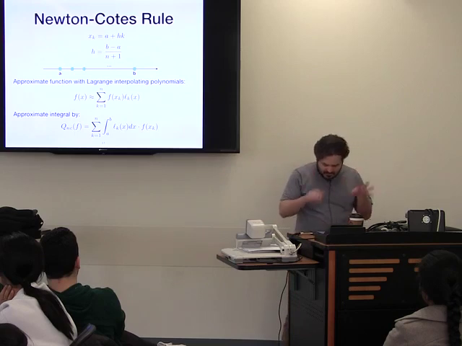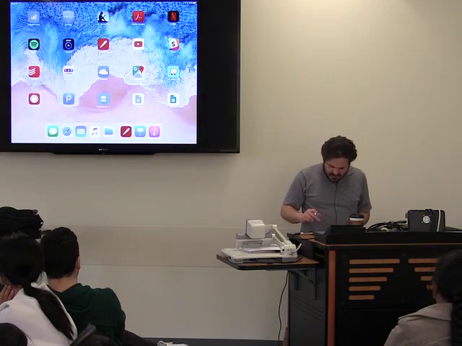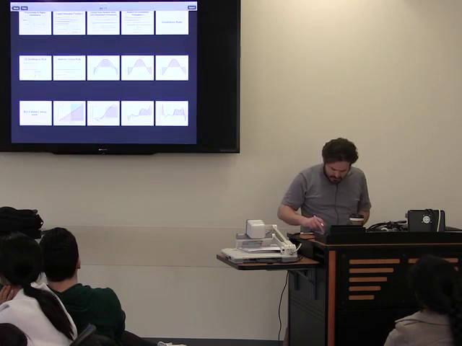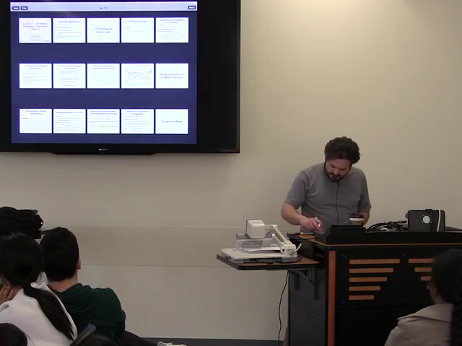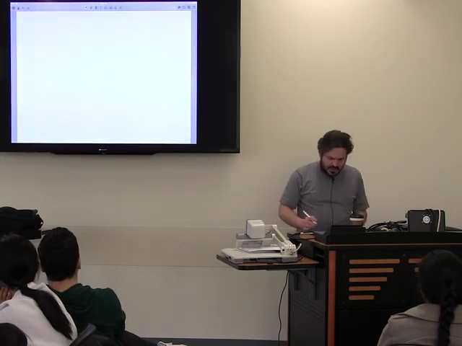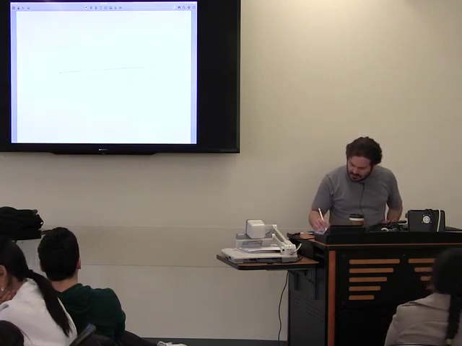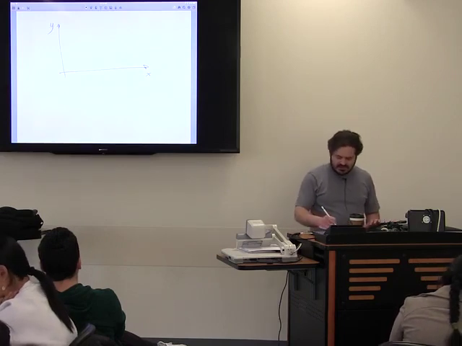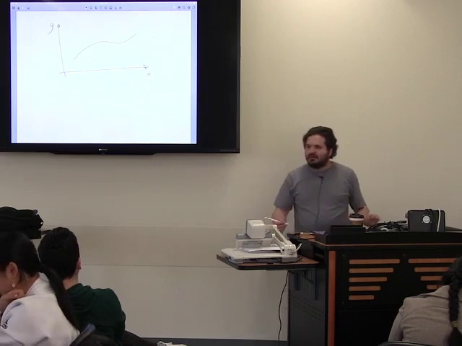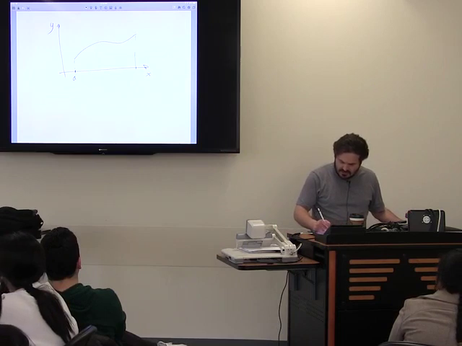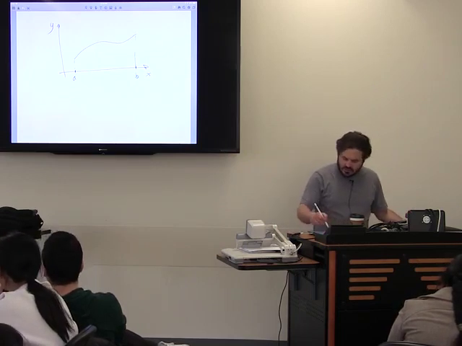So actually, before I show you these, let me show you some very intuitive quadrature rules, which I'm going to have to do by hand. So let's go here. Okay, I'll show you a very simple quadrature rule. So here is x, your y-axis, and let's say we have a function like that. I'll show you a ridiculous quadrature rule. Say this is A, this is B. Okay, here's a ridiculous quadrature rule.